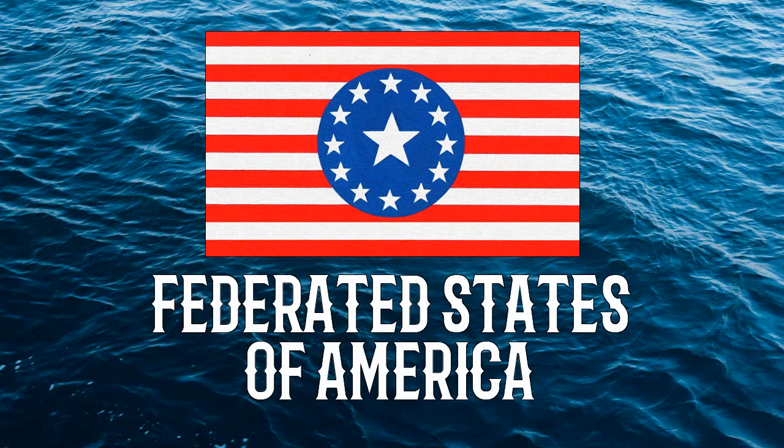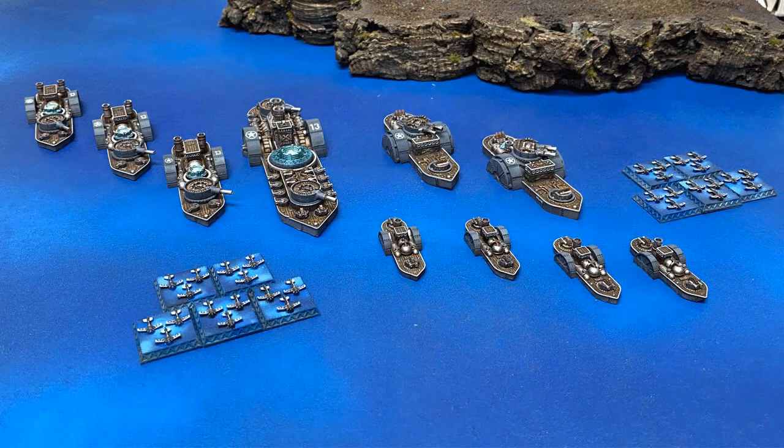These are the ships of the Federated States of America. In the world of Spartan Games' Dystopian Wars, the Confederate States, with the backing of the Kingdom of Britannia, won the American Civil War, leading to the formation of the Federated States of America, or the FSA. The FSA is also one of the newer powers in the world of Dystopian Wars.